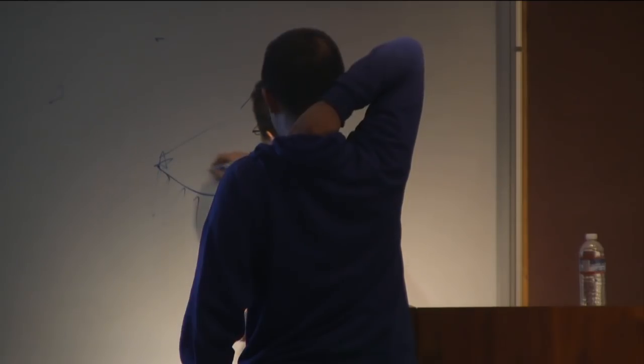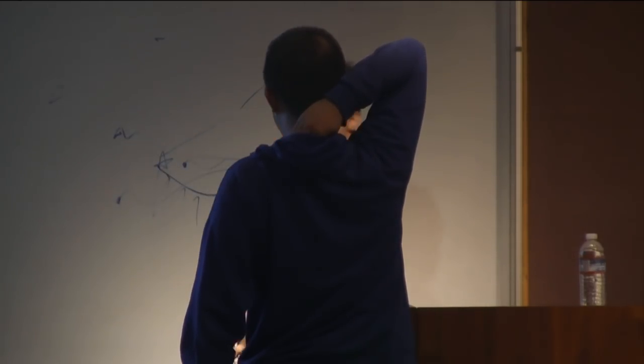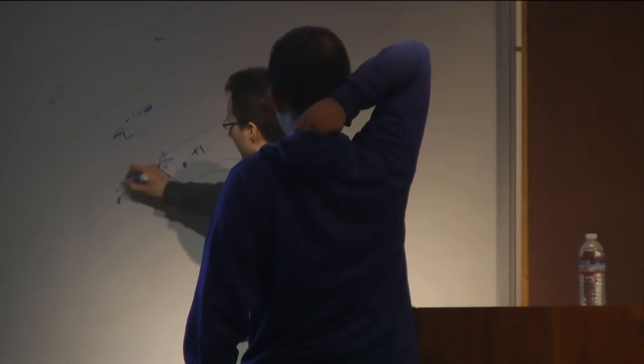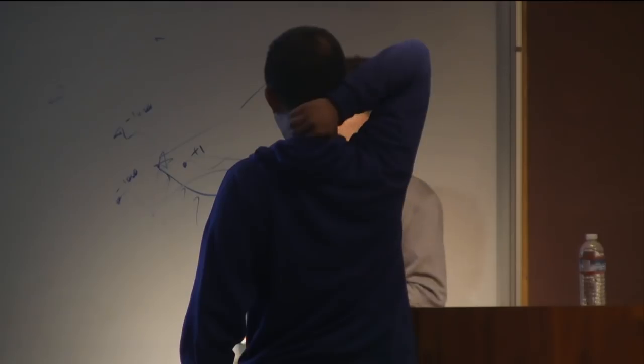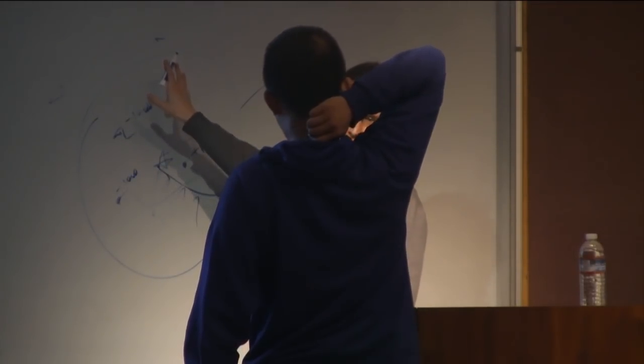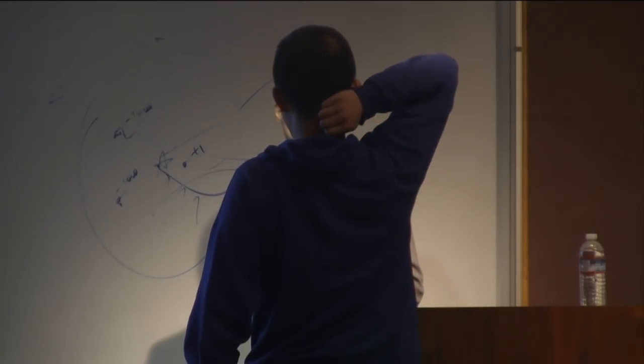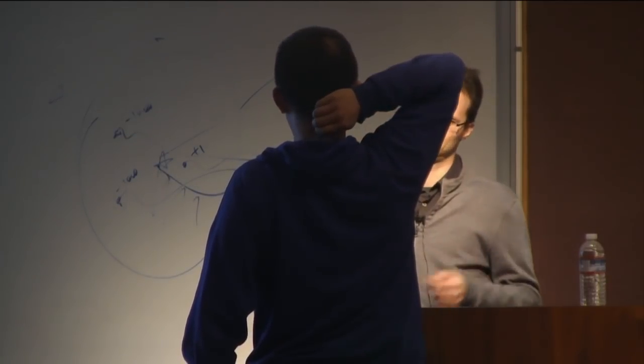If I have one model that predicts I'll end up here, one model that predicts I'll end up here, and one model that predicts I'll end up here, so here I get like a +1, and here I get like minus 1,000, and here I get minus 1,000 again. So even though maybe my full distribution is like this and I'm not representing it very accurately, I get to see these really terrible samples. Okay, so just like a random forest, like any other ensemble method.